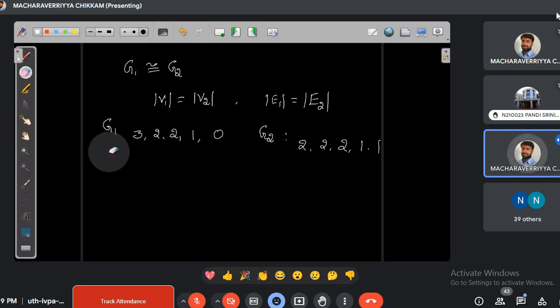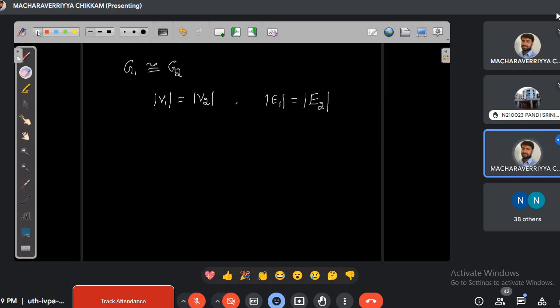And we have a name for the degree sequence. For example, I wrote a sequence here, that is 3, 2, 2, 1, 0. Can we have a graph with this sequence, where 3 is the degree of one vertex and 2 is the degree of another vertex, like that? First of all, we need to take the sum of all these degrees. What is the sum? The sum is 8. Okay, it is an even number.